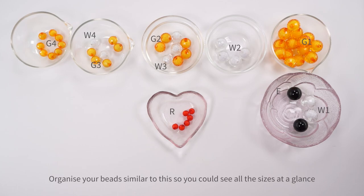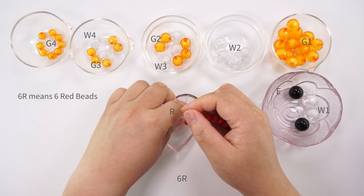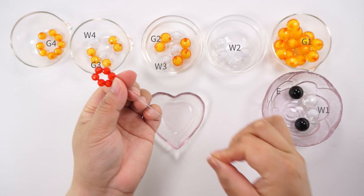Just pause and watch how I perform the two securing methods before we start making the fish. To start off, thread through 6 red beads into the string. Hold the beads with one hand so that the beads are in the centre, and adjust the strings with the other hand until they are the same length.